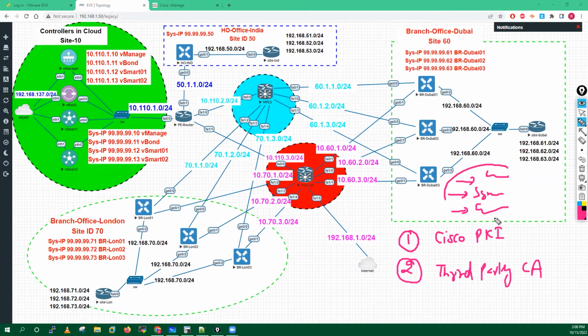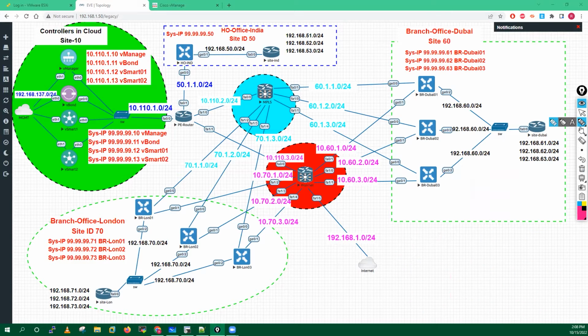We can purchase the certificate from them. Even if we get the certificate from a third party or Cisco, we have to pay some cost to them. The third way is that we can create our own enterprise CA. We can create our own PKI environment, our own certificate authority or enterprise CA server, and after that we can use that server.